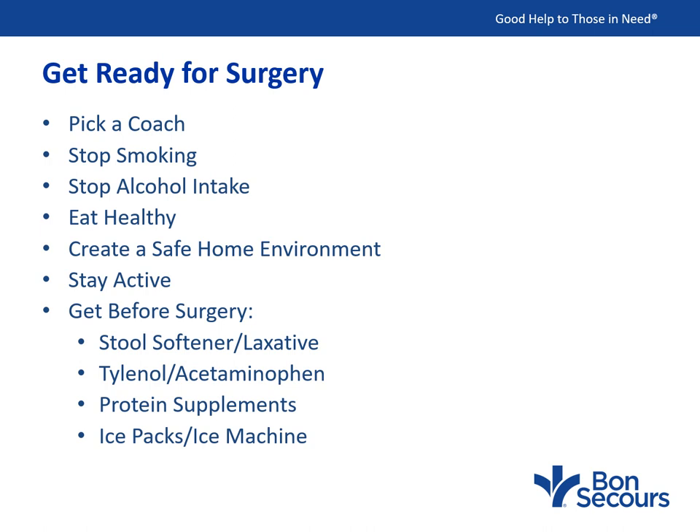Eat healthy. Eating healthy helps you heal after surgery. Maintaining a healthy diet promotes healing, gives you energy for recovery, decreases the risk of infection at your surgical site, helps diabetics maintain healthy blood sugar, and decreases the risk of heart disease and high blood pressure. We recommend you prepare and freeze or purchase small portioned healthy meals for times you may be alone. It's normal not to be hungry after surgery, but you still need to eat. We recommend having protein supplements like protein bars, protein powders, or pre-made protein drinks such as Ensure, Boost, or Premier Protein.